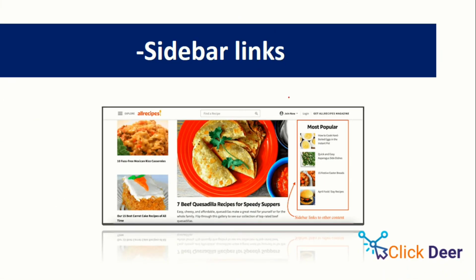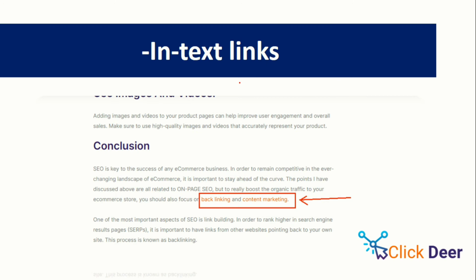And the last but not the least one is the in-text links. And this is how they appear. They're basically internal links which you can use on every page, on the homepage, within your blog post, on your service page, or about us page, right? And in-text links are basically those words which are clickable, right?